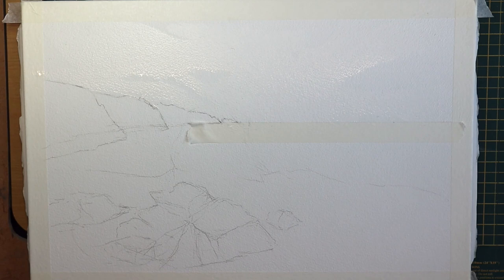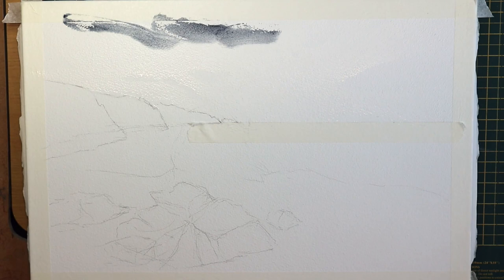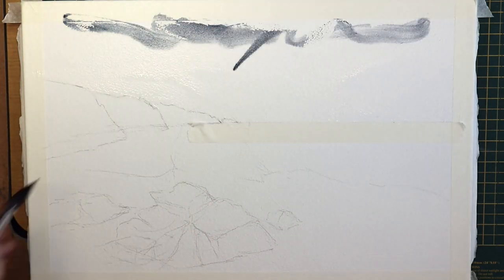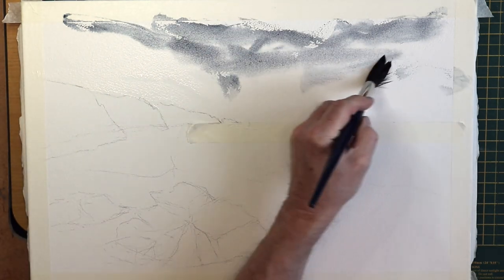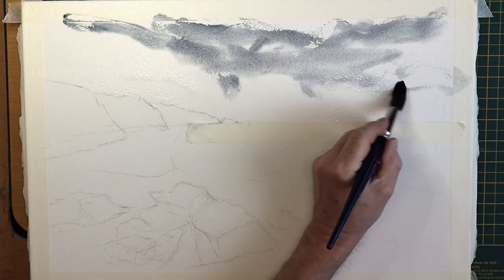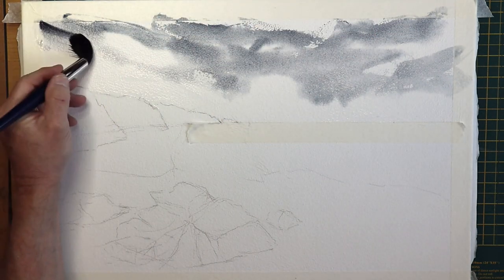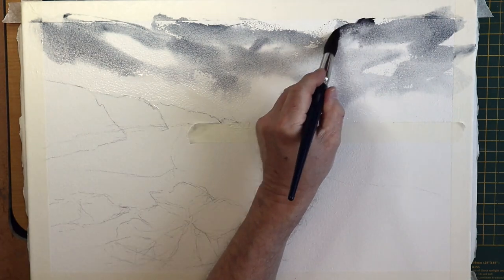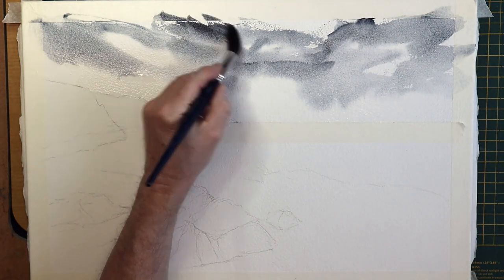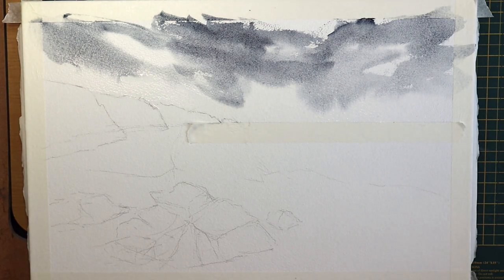Right, get a fairly big brush on the go. Just mix up some soda light to start with, and just touch this in. I want a bit of a stormy sky, so I don't want to go too close to the sea line. I want it light there, but basically just darken the corner up. One or two bits of dark in it as well, just to give it a bit of drama. Right, let's just rinse the brush out.